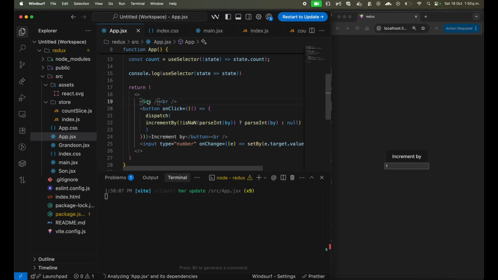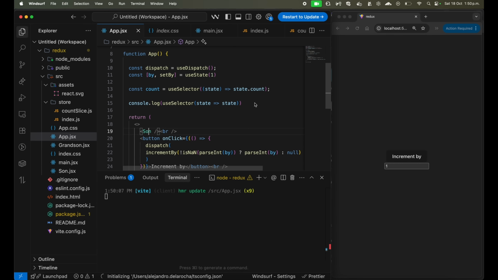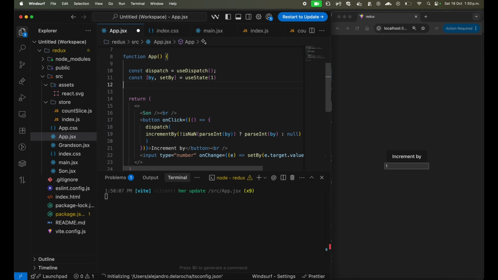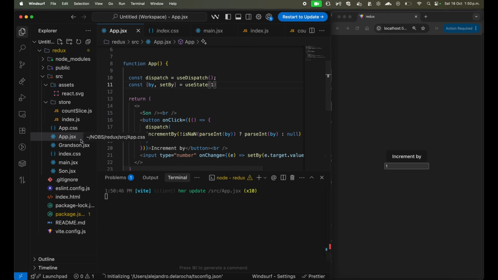So the son doesn't have to pass the prop to the grandson. So what do we do now? So we're gonna bring this logic. I think the only thing we need is this, actually, in the grandson.